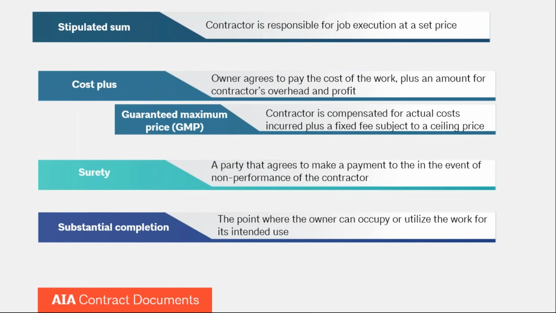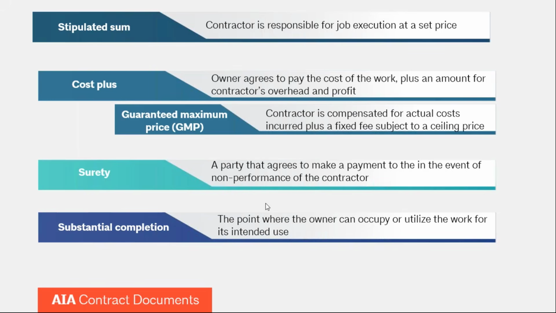Okay, thank you, Sarah. So I'm just going to briefly talk about these concepts that are on this slide. So first is a stipulated sum, and that's just like it sounds, a sum that is stipulated, sometimes called a fixed cost or fixed price. And so the contractor does the job for X dollars. Now this can change, of course, because anything can change, but you can have a stipulated sum of, let's say, $1 million. Then that is the stipulated sum. It's the amount that the parties agree to ahead of time. They enter into an agreement based on that stipulated sum. And then again, it can change. It can go up or down through the course of the project, but that is generally how it's set up.